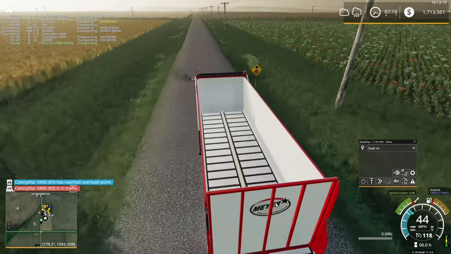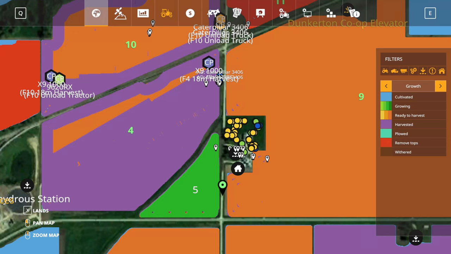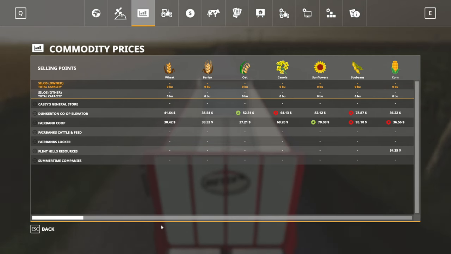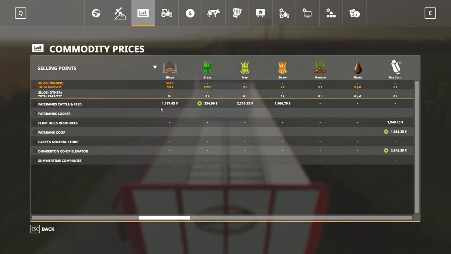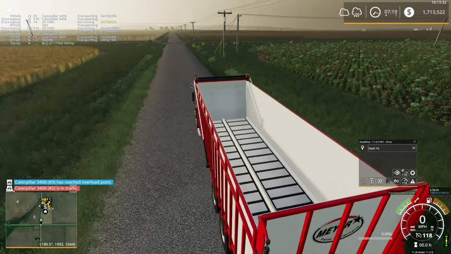Okay, let's get auto drive open here, because we're going to need the edit mode. And also, let's double check and make sure I know where I'm going. So we are going silage. You can stop anytime, truck. There we go. Fairbanks cattle and feed. Yes, that is the place.